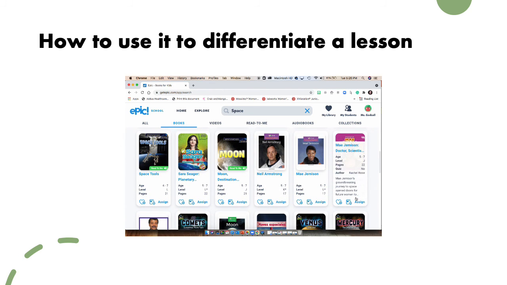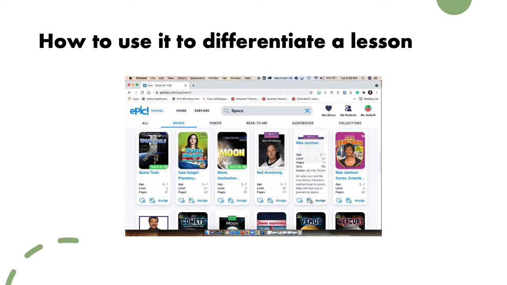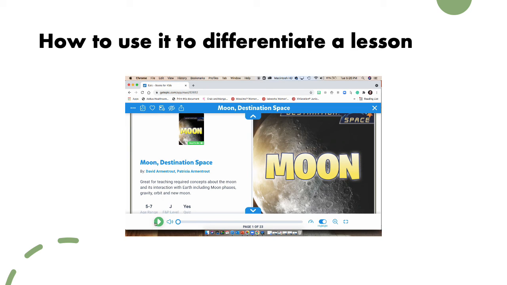And here we go. And so now I can click assign and do the same thing, and this is a level J. Now this one does not have a quiz with it, but I've got a level L here also, so if I want to go up further, or let's say I want them to learn about additional things, they're curious, and so I want to go over here and I want to do one about the moon. And they have a read to me feature, and so I'm going to click on it, and all I have to do is click this big button.